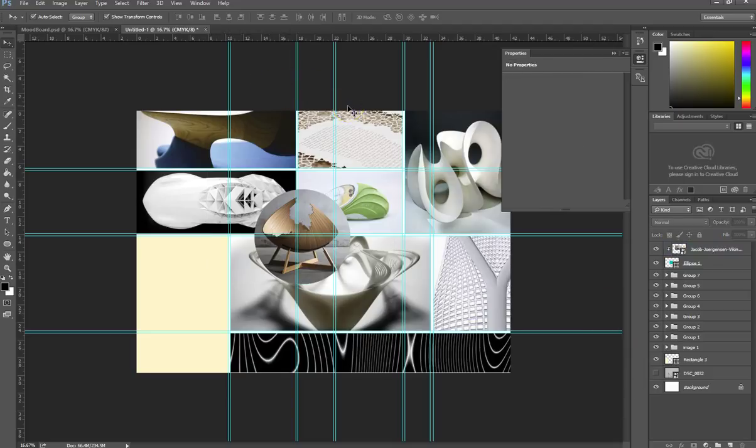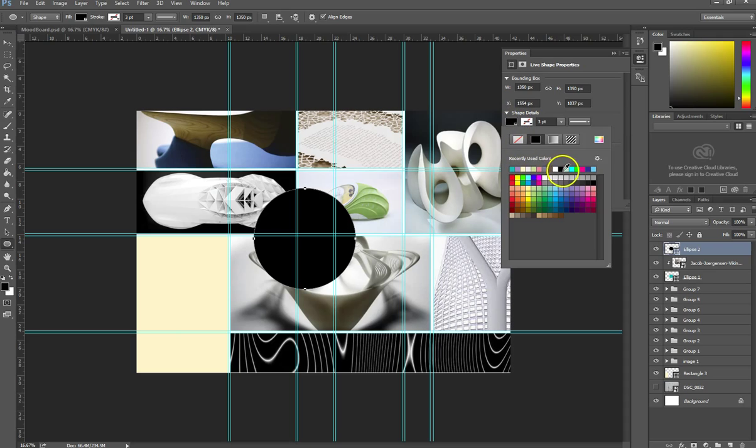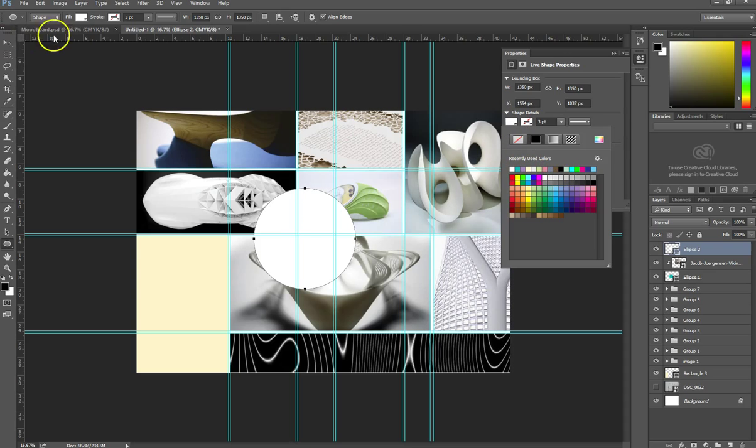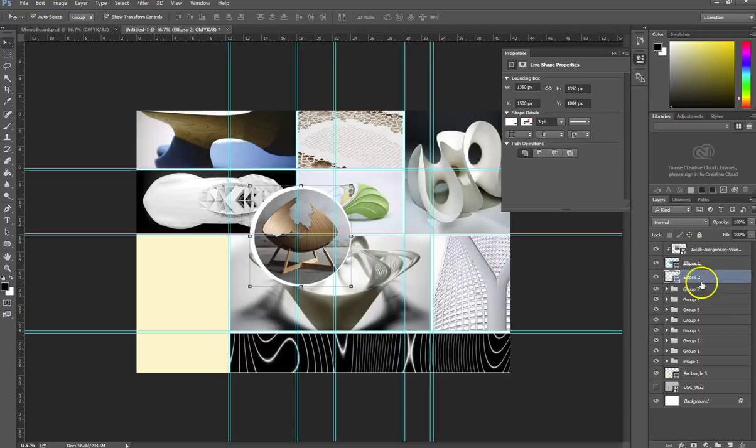If you want to add a background, say you wanted to add a little white border to it, probably the easiest thing to do is just to grab another ellipse, hold down Shift to make that a circle, drag it over it, just make it a little bit bigger, a little bit oversized, and go to the colours and select white, and then move that to the centre and just drag that below that ellipse. Use the arrow keys just to straighten it up, just to line it up nicely.